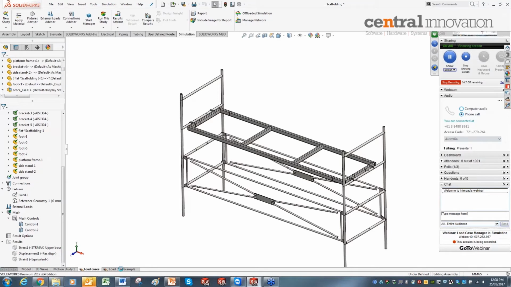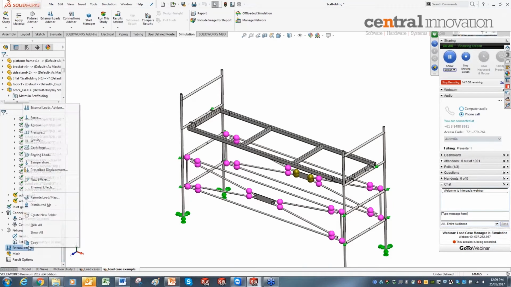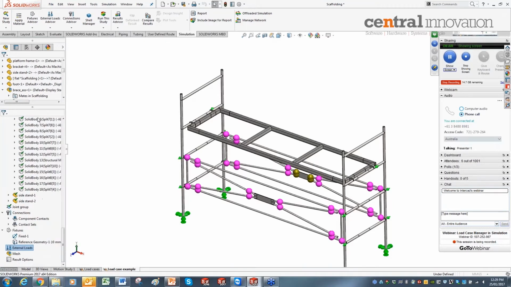It's not created in the predefined study. I have to create the external loads. I'll show you some examples for the external loads, and then I'll move on into the load case manager setup. First thing is I must define the external loads in the static analysis. Okay, so I'm going to create force.